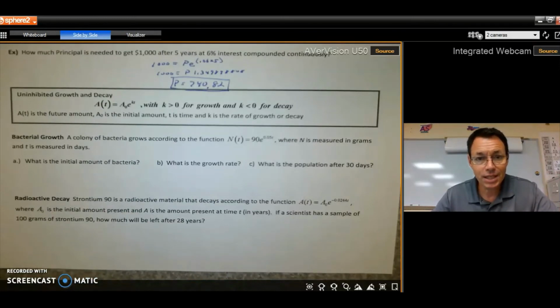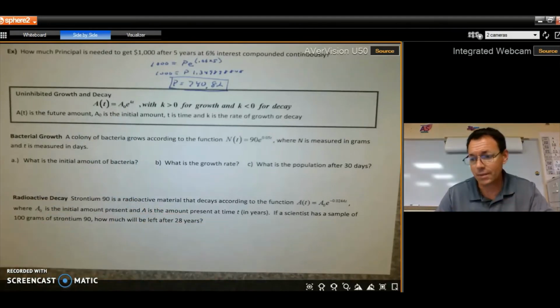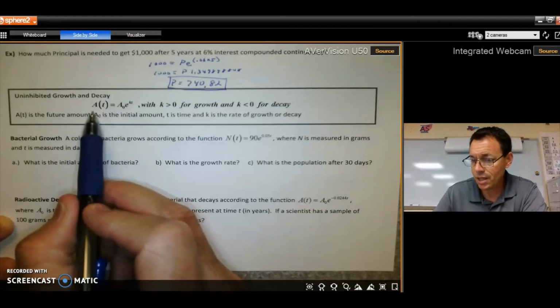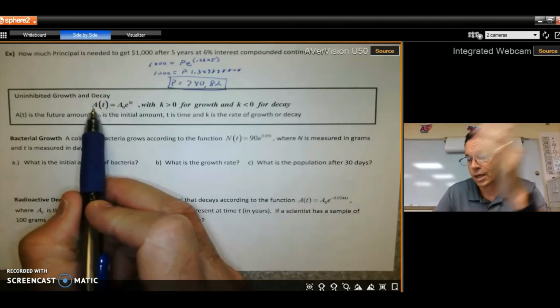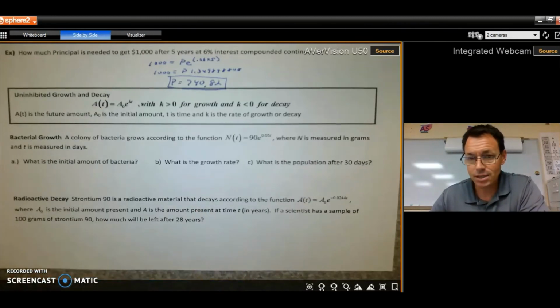And that k can be negative if we have a decay situation, or it could be positive if we have growth. We don't write it as a percentage. It's always just a decimal. And like I said, it can be negative, whereas interest rates can't ever be negative. So your rate with money is always going to be positive. This is a slightly different situation, okay? But it's actually the same formula, just with different variables plugged in. It's written using function notation, A of t, so instead of like f of x, it's A of t, where A is the future amount we're going to have at some time, and t is the amount of time. That time could be anything. It could be days, hours, years, and they'll tell us in the problem what it is.